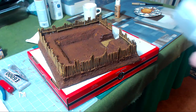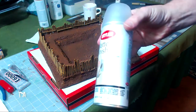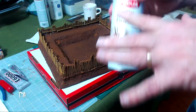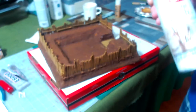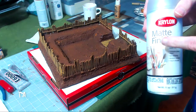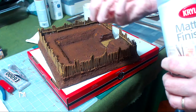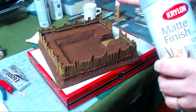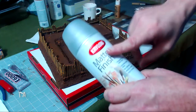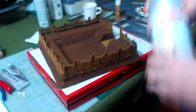All right, guys, before I get too far into it, what I'm going to do is I'm going to go ahead and hit it with a matte finish as well. And then once that dries, then we'll do the grass. Because I don't want to put a matte finish on top of the grass. It'll tighten everything up and it won't make the grass look well. So what I'm going to do is the matte finish first, then we'll do the grass.